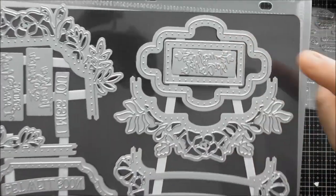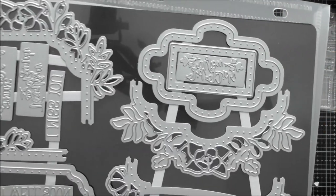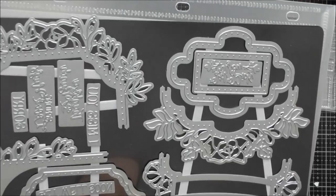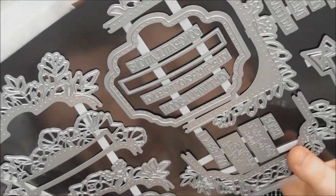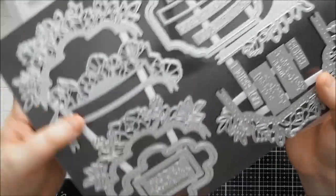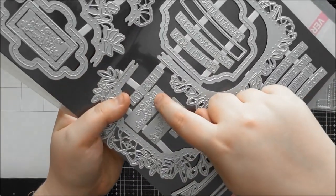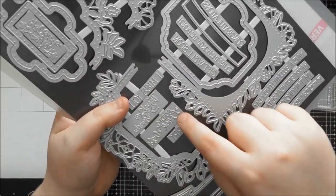And then you also have three that go inside this dotted rectangle as well, or you can just cut them out if you'd rather, you know, just snip around them into a rectangle. Let me try and read them all for you. Oh, this one says, "I'd pick you," and it goes with one of the other sentiments that I will read in a second as well. Then we've got "thanks a bunch," and also "sending love and hugs."